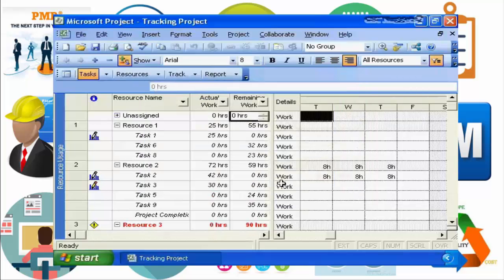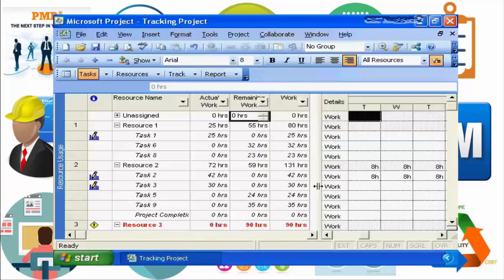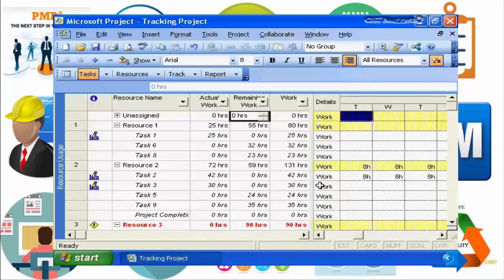Remaining work. We could insert baseline work as well, but if all we're doing in this view is tracking the actuals and we're doing actual management back in the Gantt view, adding the baseline doesn't provide a lot of value, but it's available. Again, you can add and remove columns from your display based on your individual work preferences, based on your individual information requirements, based on what you're doing at that moment as a project manager.